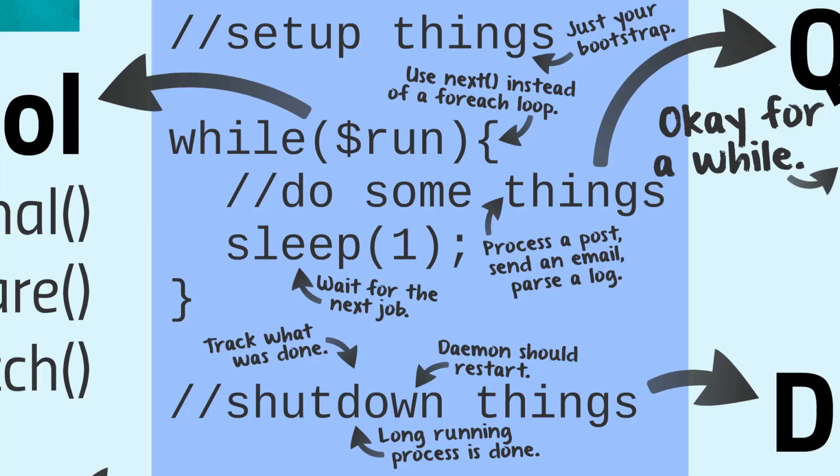First thing we do is this is basically a PHP daemon in a nutshell. You're going to set up some things. It's just going to be like the bootstrap that you have for any other application. This is where you're going to do stuff like connect to your database, maybe set up some dependencies, make sure your auto-loading is in place, whatever bootstrap script you have for the rest of your site.